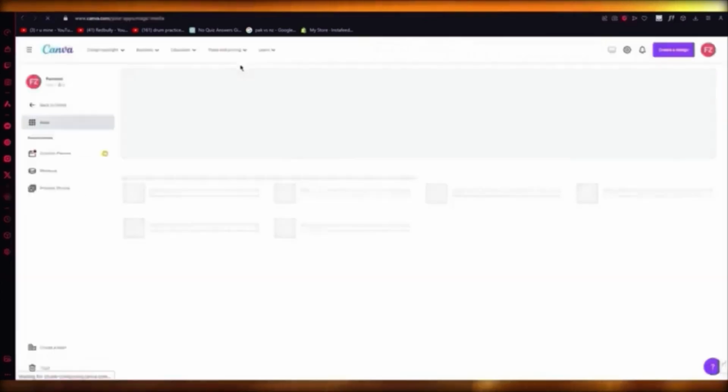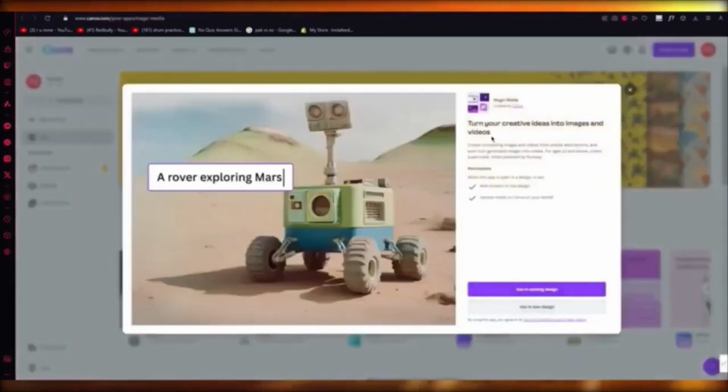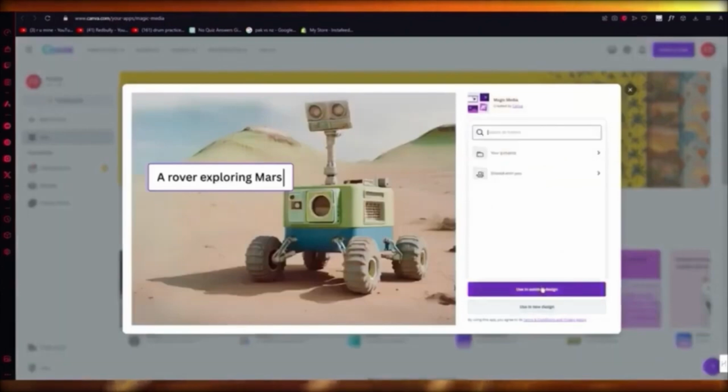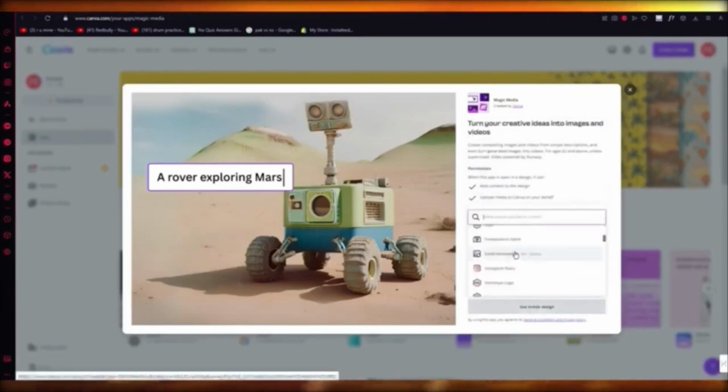And here you're also going to want to make sure that you have Canva Pro. Once you have Canva Pro, it says Magic Media. You're going to click on Use an Existing Design. You're going to go to any project of yours, or you can use it in a new design as well. I'm going to go with custom size, or you can use any recurring size that you have. Let's say I'm going to go with Instagram story. Now over here, we're going to wait for things to load in.